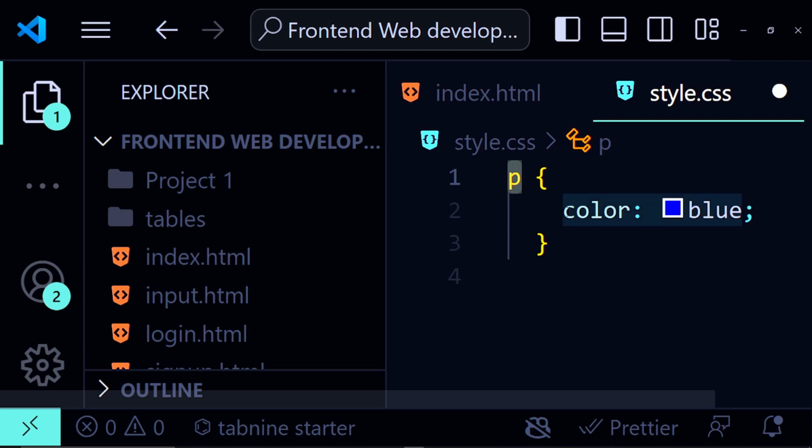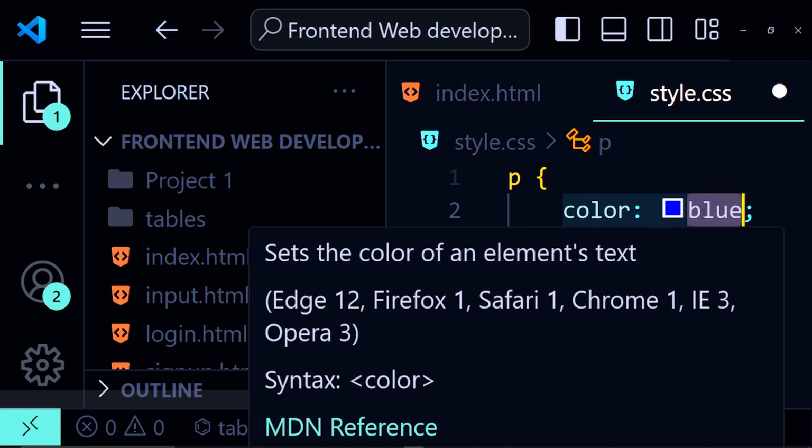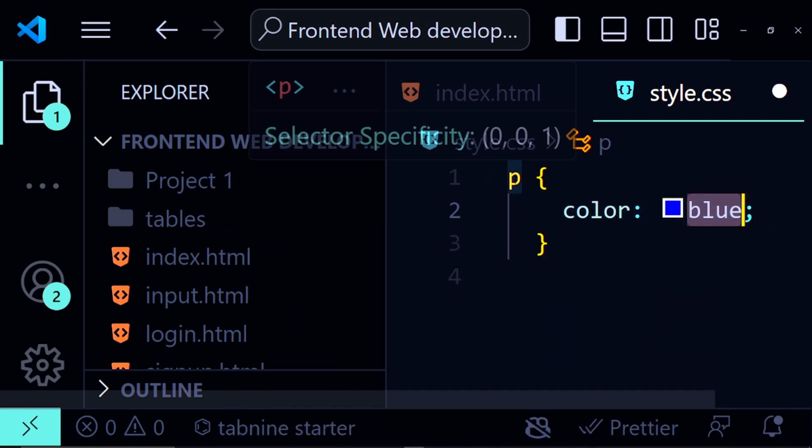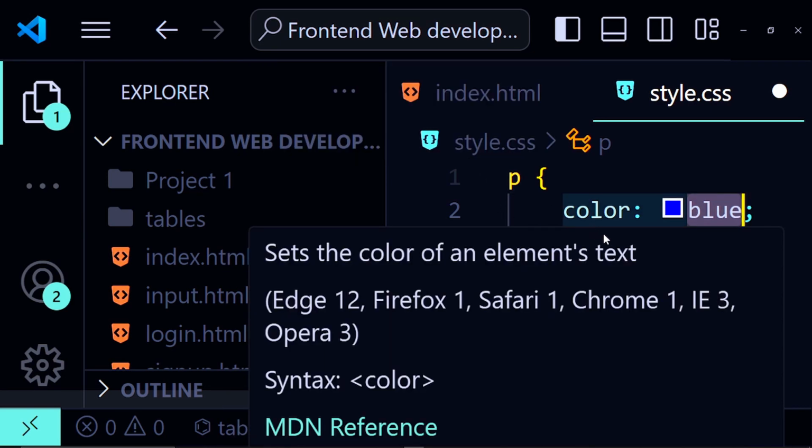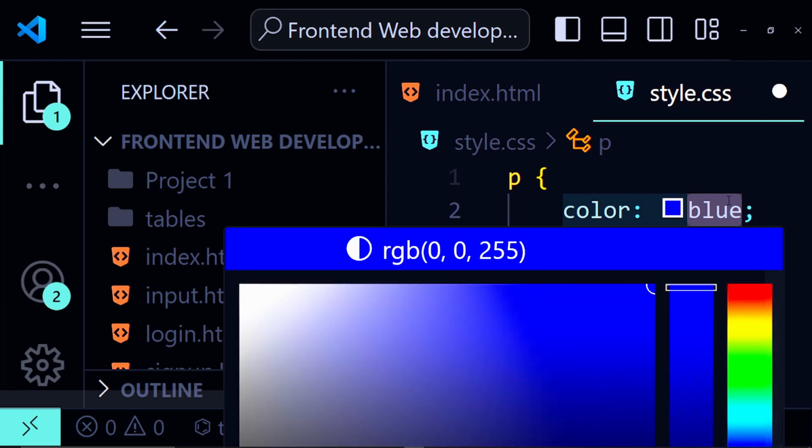Then in between we have the property and the property value, right? So we have a selector, property, and property value.